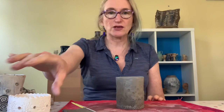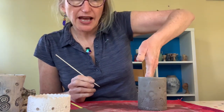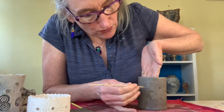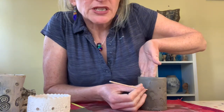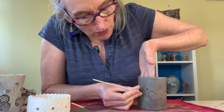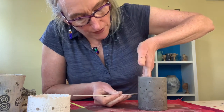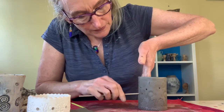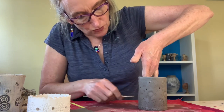Now the important part of your tea light is to actually make those holes so the light can come through. You've got your fingers on the inside to support it, and you're getting your tool, poking it through and twisting it — that is how you're going to get some nice holes. You need quite a few holes for the light to come through in quite a nice pattern as well. Make sure you're moving your hand round and supporting at all stages.